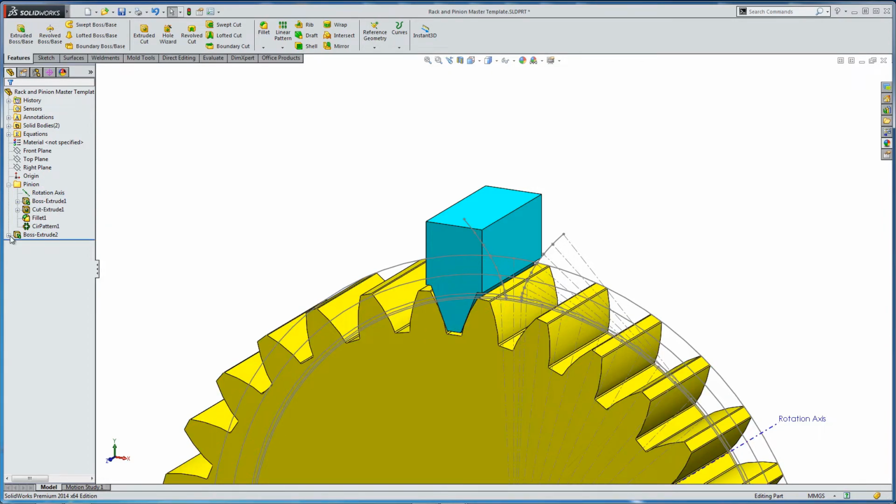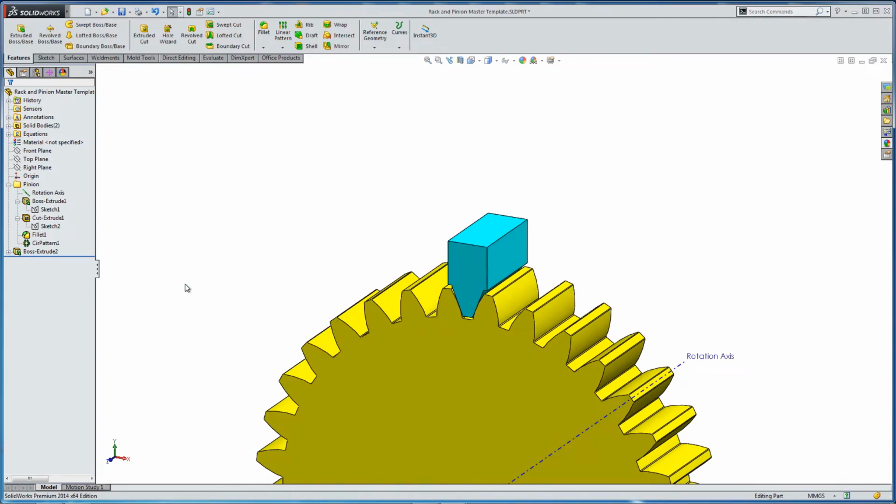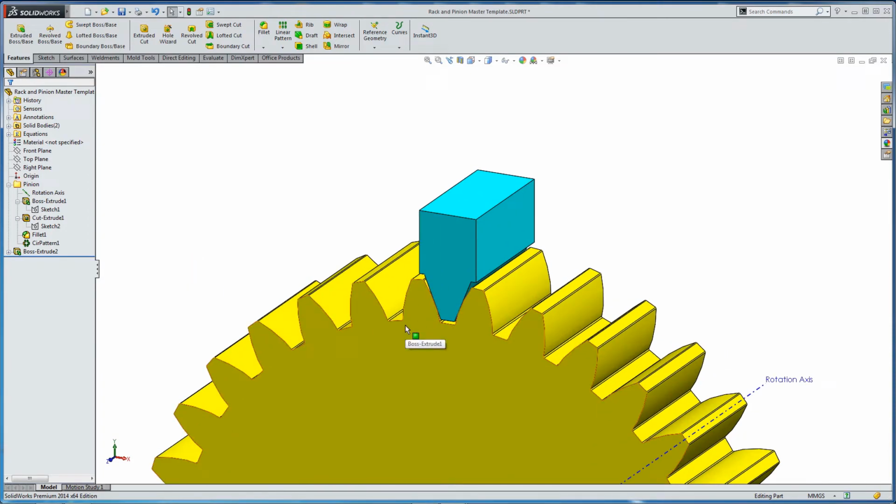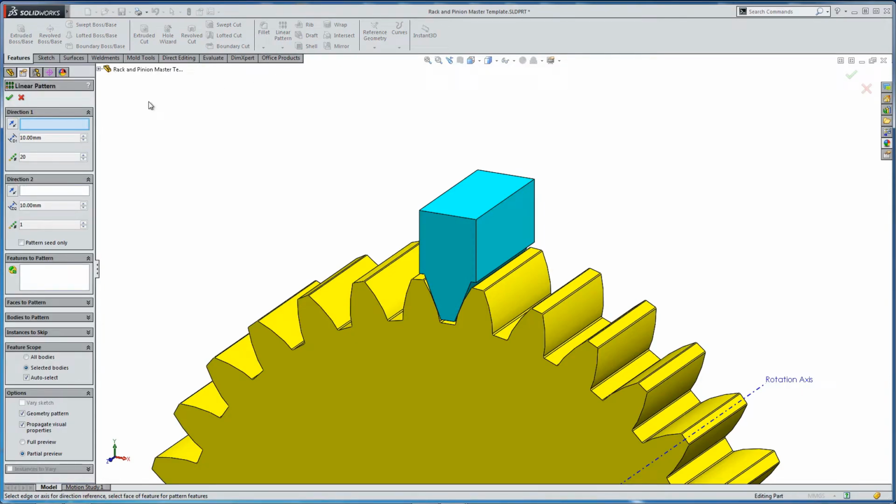So we're going to create a linear pattern. There's not going to be any control on this linear pattern, but we need to create something to work with. So linear pattern. We're going to take our direction, and we need some geometry in line.